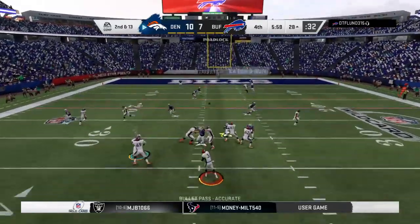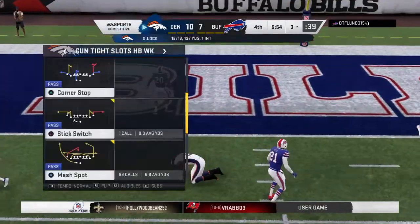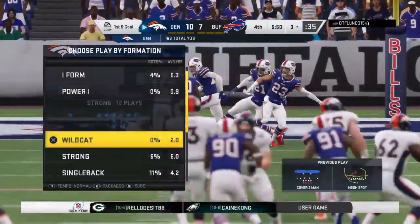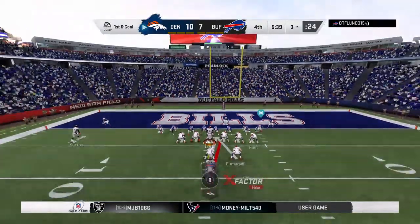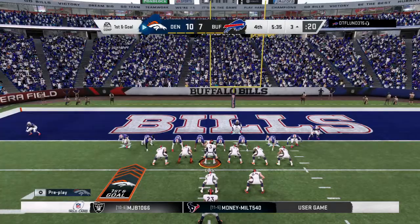Looking to throw again on 2nd down. Locke. This is caught. A really nice gain of 25 yards. I'd have to say that whenever you see a good post route run, they do not like to let it end without the catch. Hence, that great diving play. Yeah, lay it up there, let him go get it, and he got it.